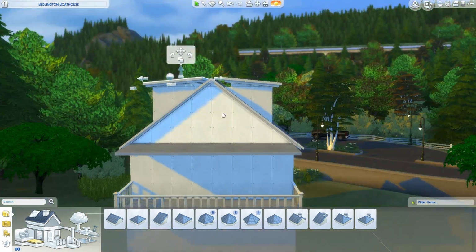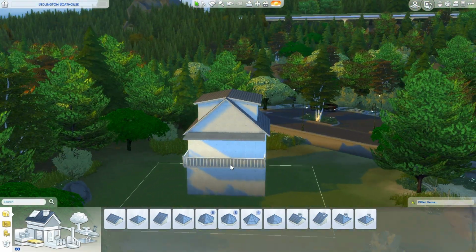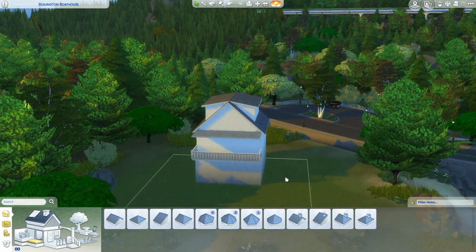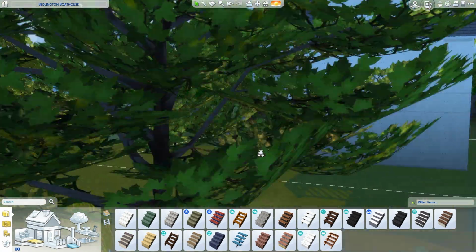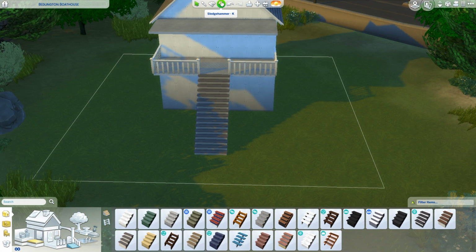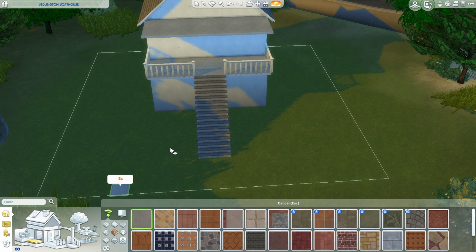So this house is only cats and dogs and base game, which is super awesome for any of you who are on the console, or any of you who only have cats and dogs in your game. Everything in this pack is just those two things, base game and cats and dogs. So I'm building a boathouse here.